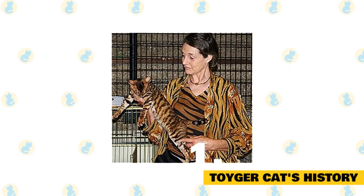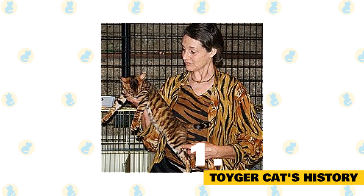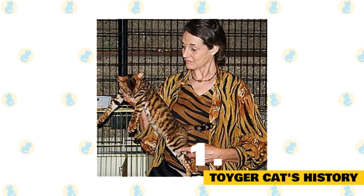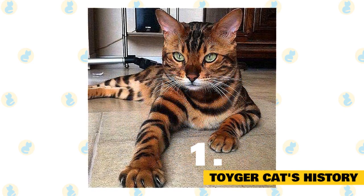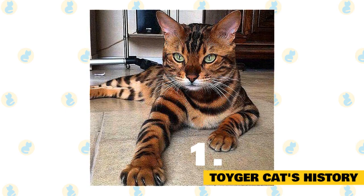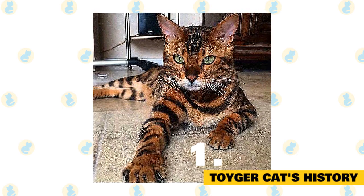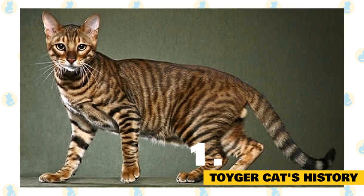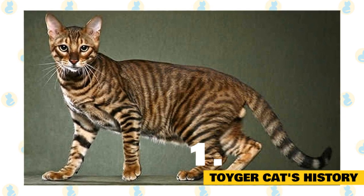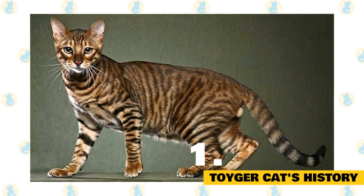Joining Judy in 1993 in this pioneering work were Anthony Hutcherson and Alice McKee. That same year, the International Cat Association also accepted the Toyger for registration only. The Toyger is now listed as a championship breed in the association. According to Sugden, its body is both larger and longer than a typical cat, in order to sport the bold vertical striping found in the tiger. The typical tabby striping and rosettes are broken up and elongated to better resemble that of the tiger. The vertical orange stripes of the Toyger are narrowly bordered with black or very dark brown, much like that of the Sumatran tiger, a critically endangered species found only on the Indonesian island of Sumatra.